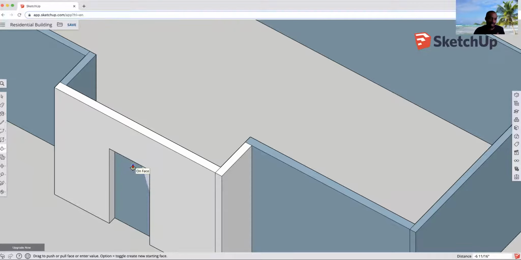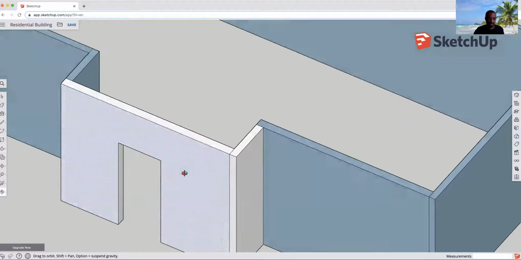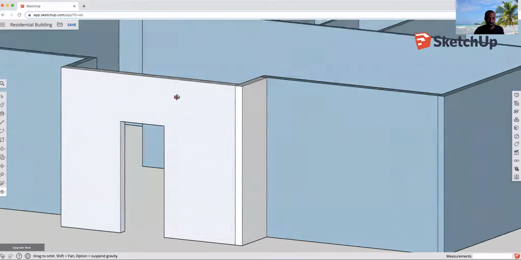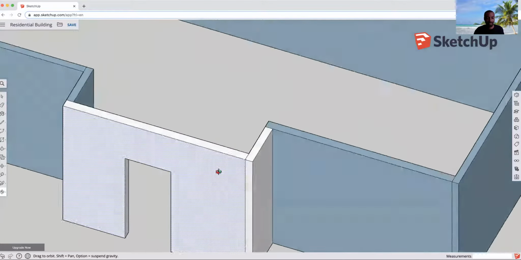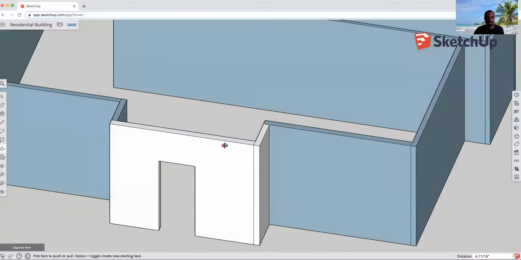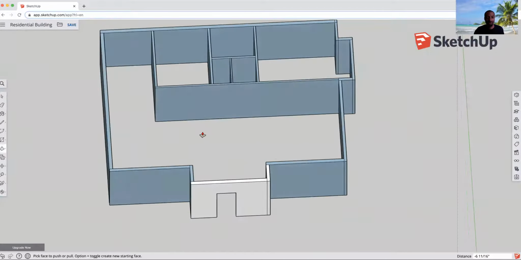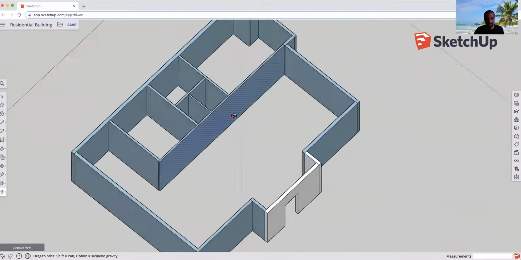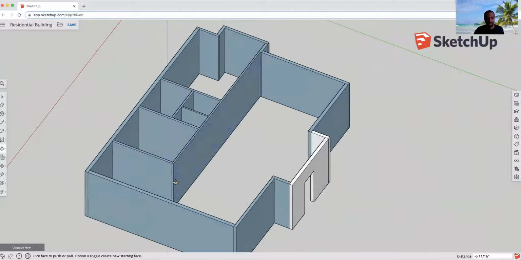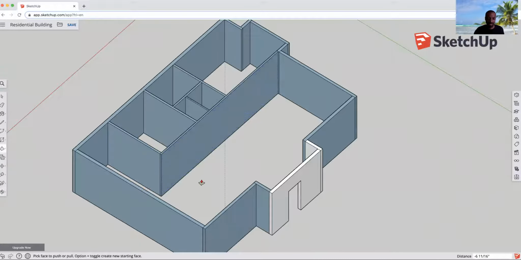So what I would suggest is when you push it through, go up top and click on the edge of the next face just to make sure that it goes all the way through. So I'm going to click on the edge of this face. So I click right there and it ensures that I have an opening right there for my door. All right, so that's how you get the doors, and you repeat the same process if you need doors on the inside. Well, you're definitely going to need doors on the insides. So you're going to use the same process to get your doors on the inside.